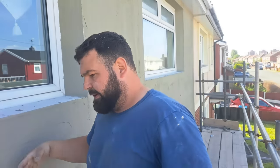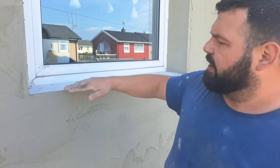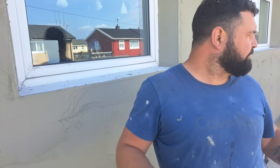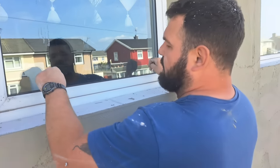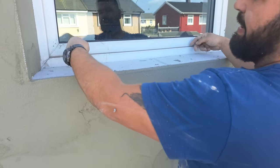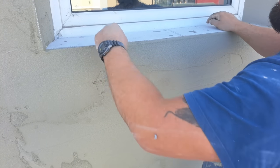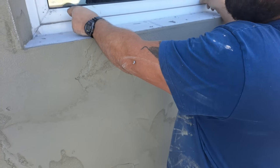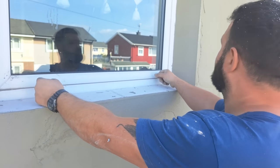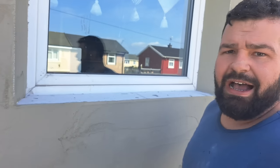You can actually get sills that are designed for insulated renders, so they're a very thin aluminium profile that goes over. Now also, another thing you've got to take into account is window frames get water inside them and they drip out on the sills. These haven't had any drip members put in them, so we're going to drill in here and put some little drip members in the front of the window frames, so any water that goes in can come out onto the windowsill and drip off as it's supposed to.